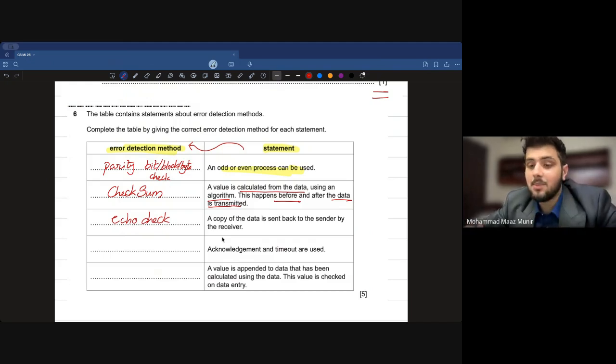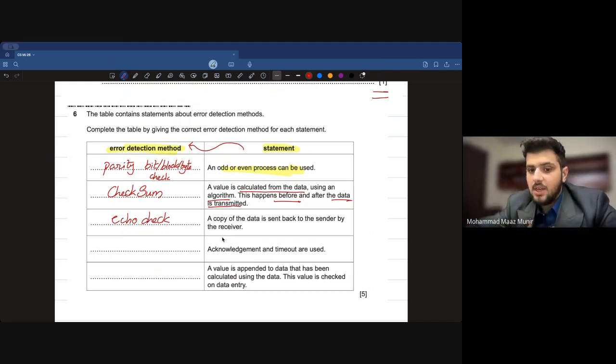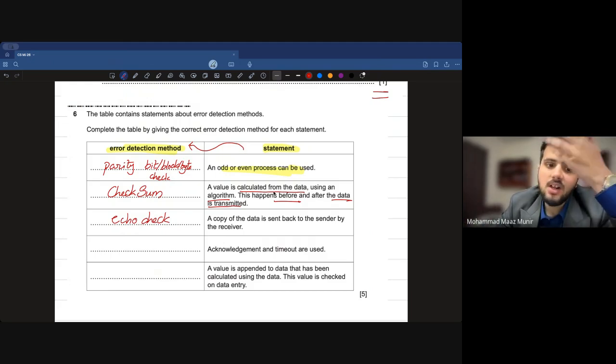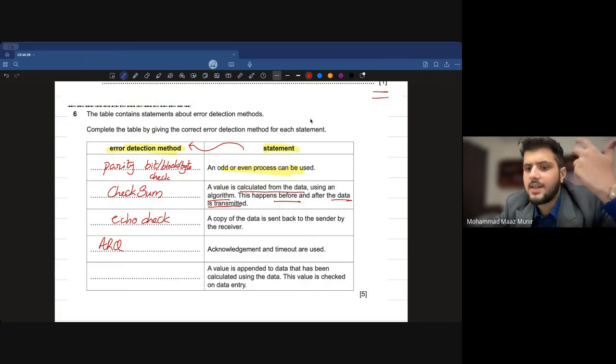This, if you guys remember, is the exact representation of the timer error checking method, which was ARQ. Remember, if the data does not reach back within that time, you're going to be automatically resending the data. If it's received and it's correct, we're going to be sending a positive acknowledgement, otherwise a negative acknowledgement. So this method is known as ARQ. If you want to write the longer form, it's automatic repeat query, but it's recommended to write ARQ.